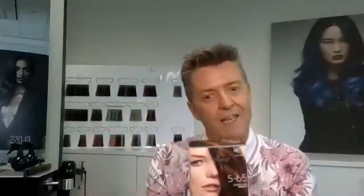You basically mix the color cream and developer together. You apply it just to your regrowth area. So the new hair that you can see, not the bit that's already colored, just the regrowth area. And once you've done that, you simply massage it through the rest of your hair and you'll get an even color all over. There's no need to color all of your hair all the time.